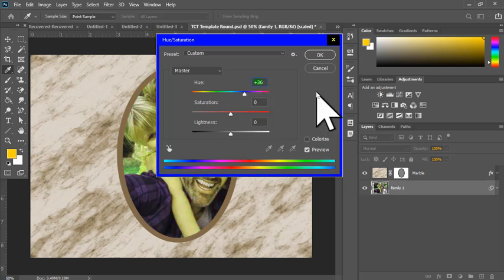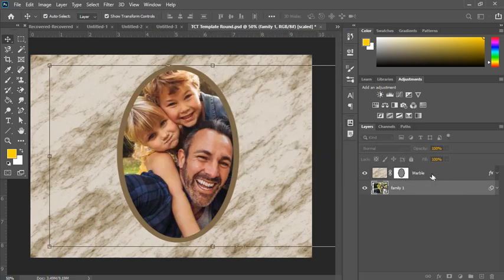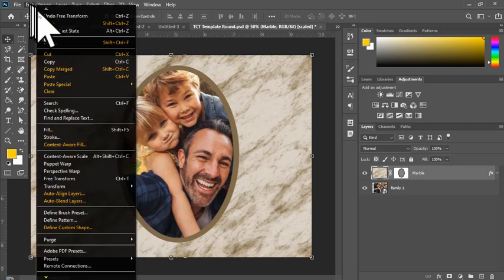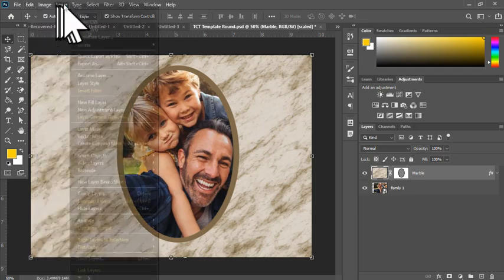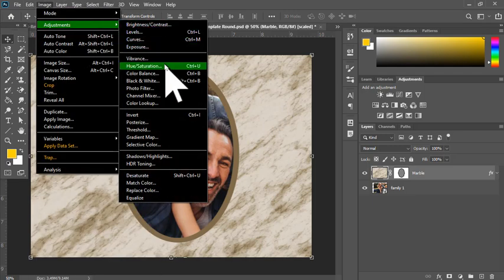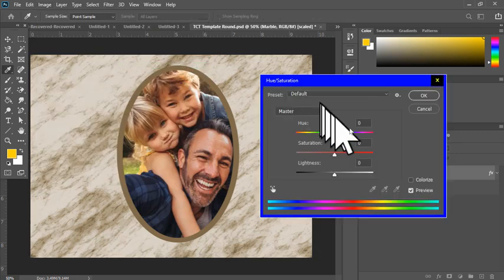Oh, got to get off of this layer. Got to get on the template layer, and then go to image adjustments, hue saturation, and then slide this bar.